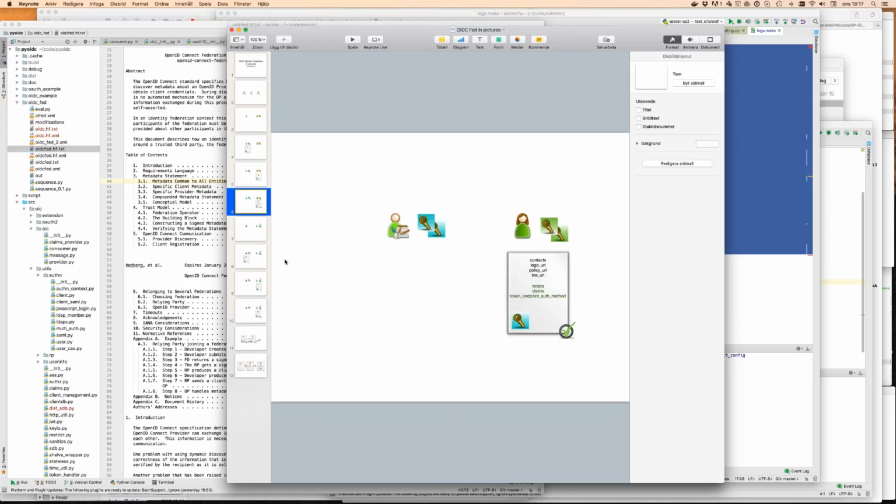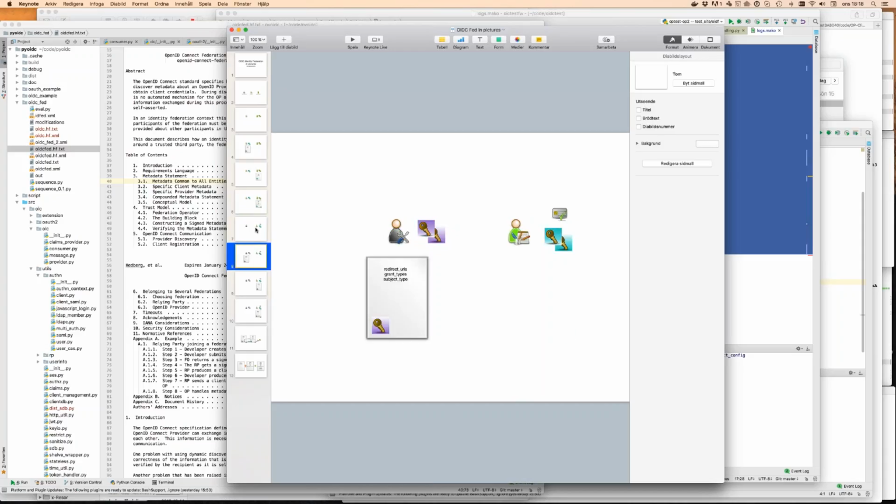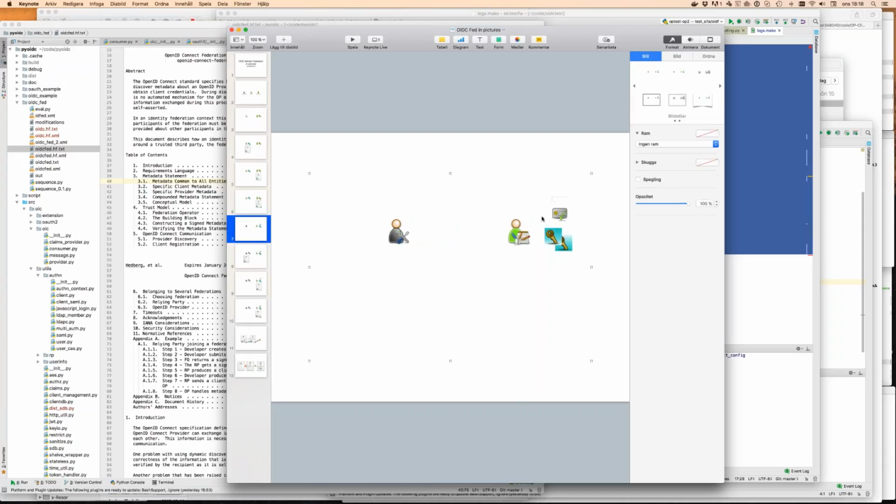So he would end up with not just one signed metadata statement, but more than one. It could be any number. So the eventual document could refer to several federations.